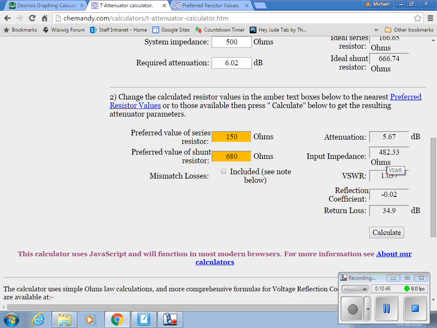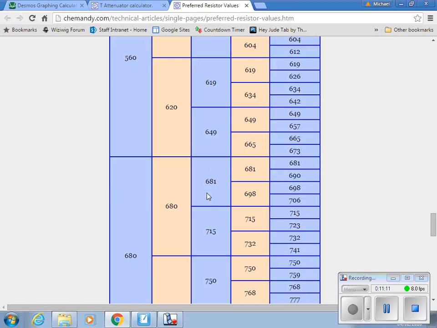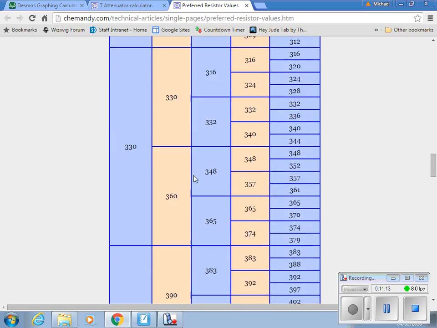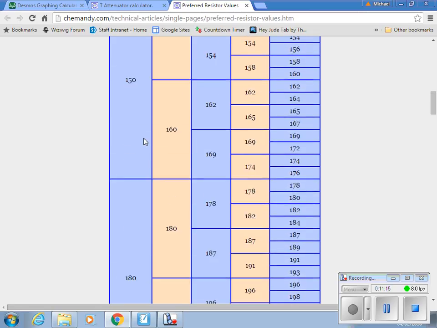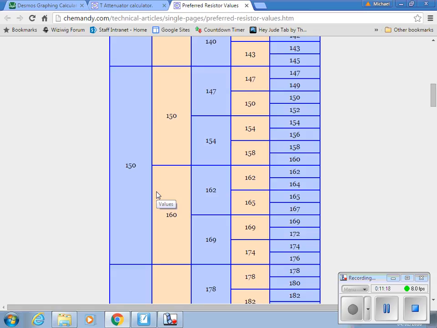All right. You can have a go and check. For a practice, you can check the Pi design and see if we get the 1500 and the 375 and see what preferred values you get with that. And you might find, because on this preferred value thing we got 150 here, we can effectively pick exactly as a preferred value 1500 ohms.